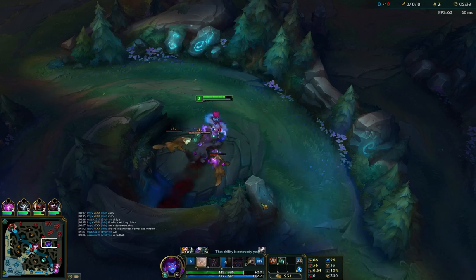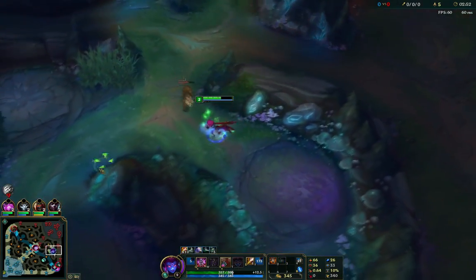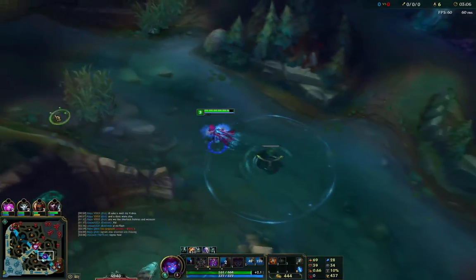We split the XP on the buff, but I get all the gold, and I get the buff itself. And also I'm going to steal his wolves. Bear in mind, Flash has a lot longer cooldown than Ignite as well, so he's going to be at a big disadvantage trying to do any ganks or getting away from me in the future. So on my way back, I'm just going to clear out some camps.